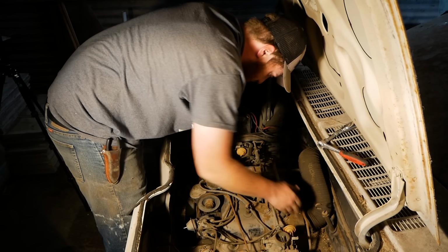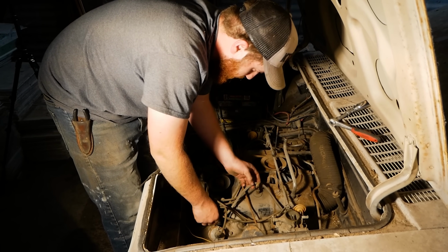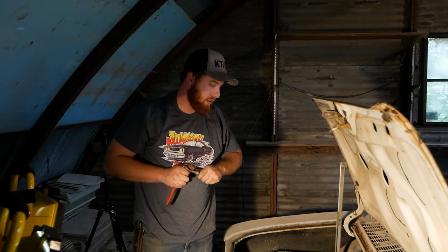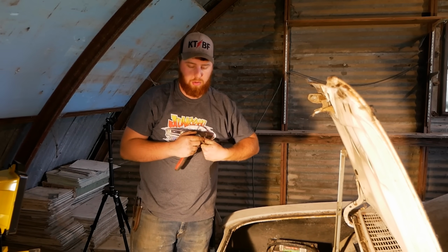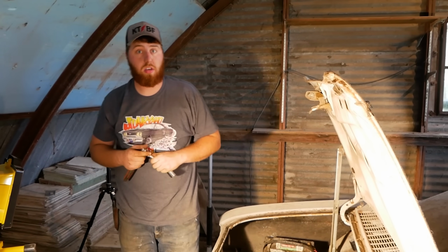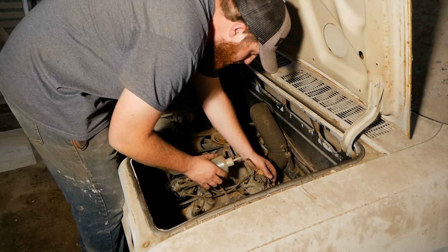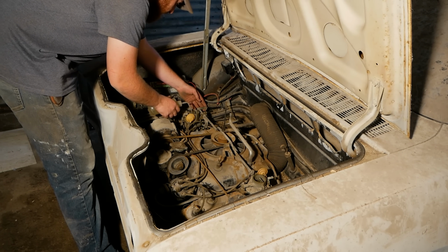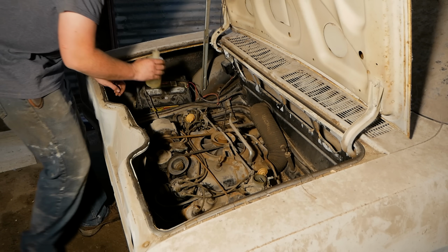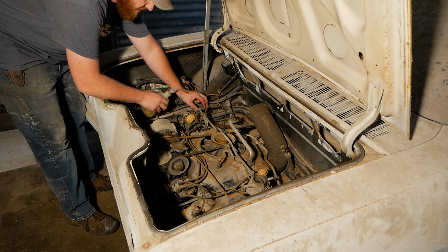Alright, all 6 plugs are reconnected. Get all these lines that are in my way back on. We'll go hit the key and see if it still cranks over with compression. Then put gas in it and make our way towards seeing if it really is unsafe at any speeds. Okay, moment of truth. Put some fuel down these carbs. Mook's gonna climb in and crank it. Here we go, first start in 17 years. Hit it.